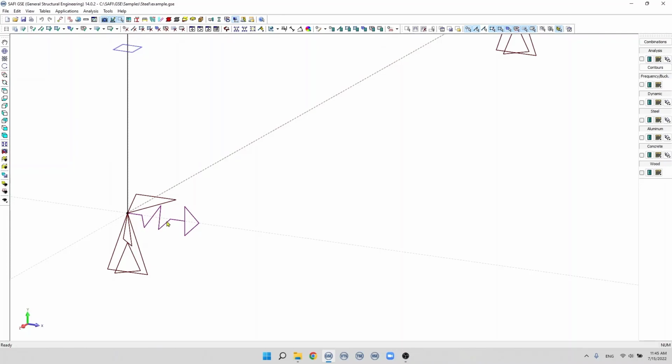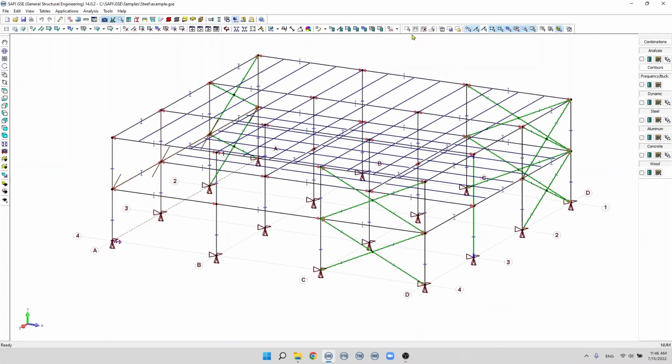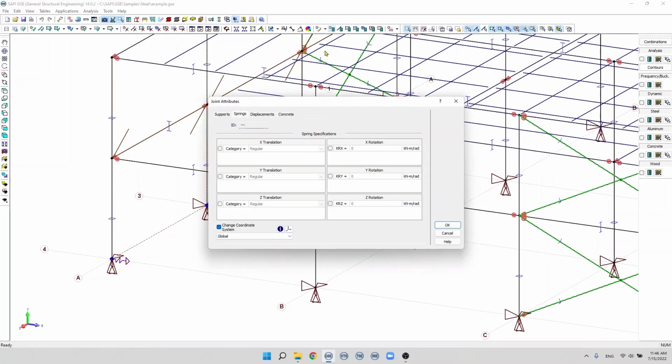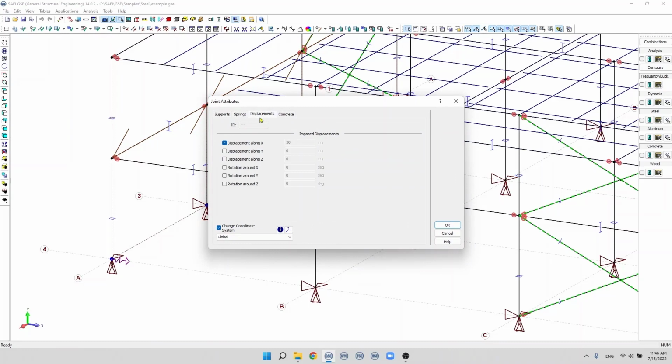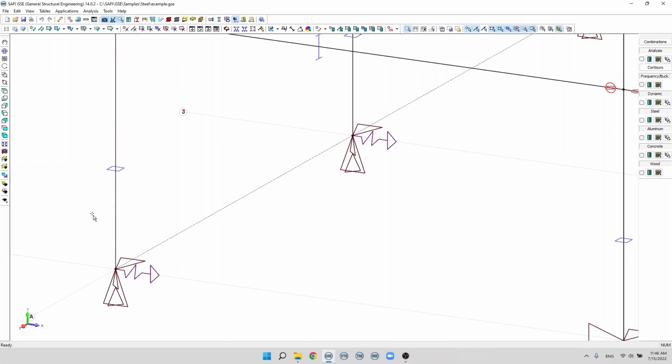It is also possible to edit or add imposed displacements to a series of joints using the selection command. We select the joints that we want to add this condition. Then we use the command edit joint attribute. Then we go to the displacement tab and we activate that condition. In this case, the displacements are along the axis x. We make sure that we don't have any support in this case. We then click OK to validate. So in this case, we see these two joints share the same imposed displacement condition.